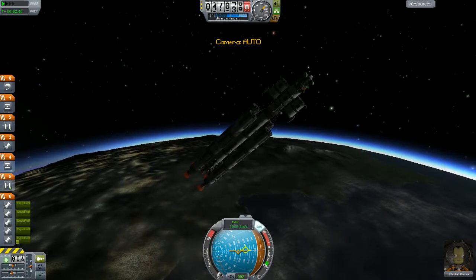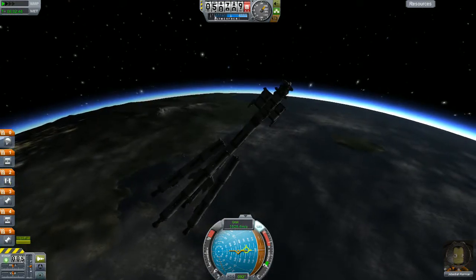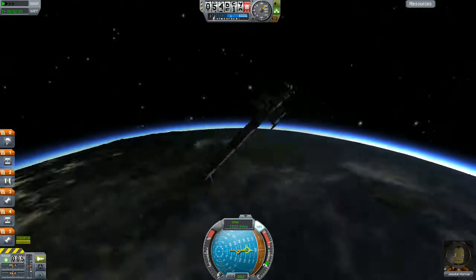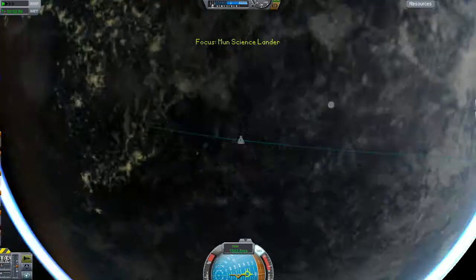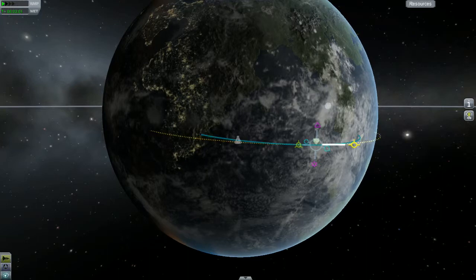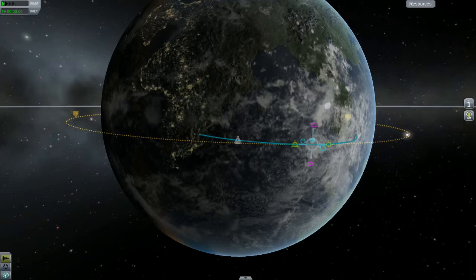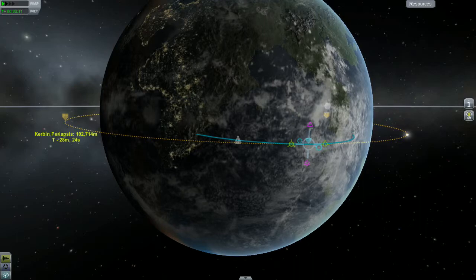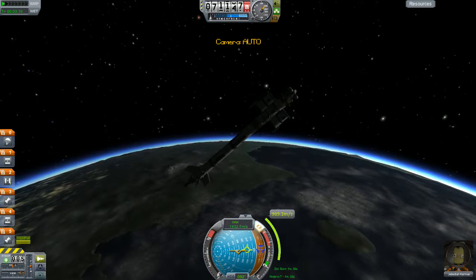Okay. We'll just turn... Oops, we blew up something. And I think we're okay. Go ahead and set a maneuver. 105 and 102. 102, 105. Close enough. Let's go ahead and tip ourselves.